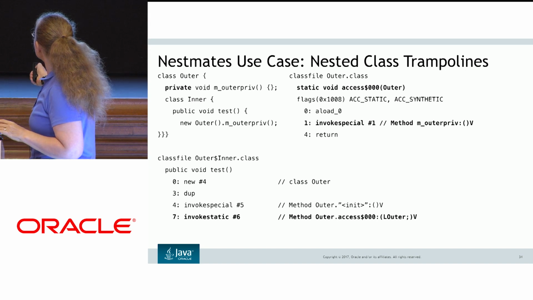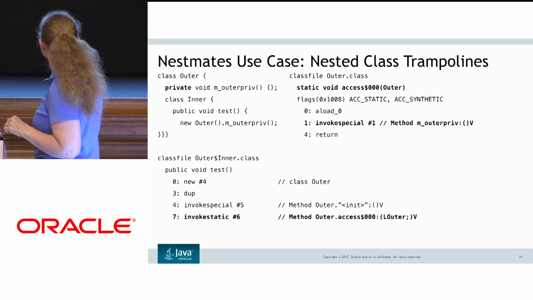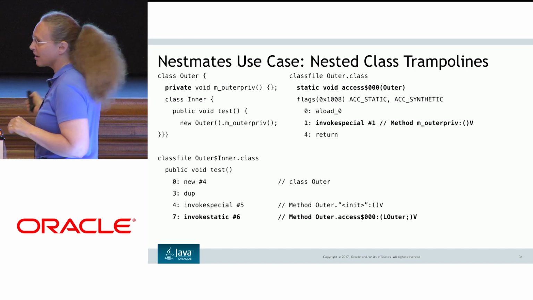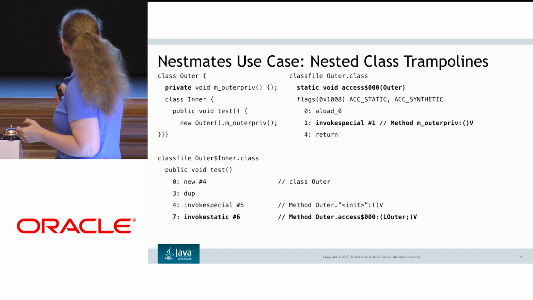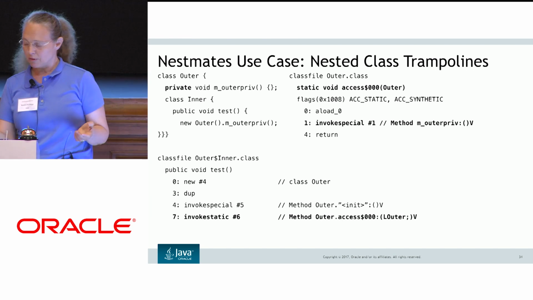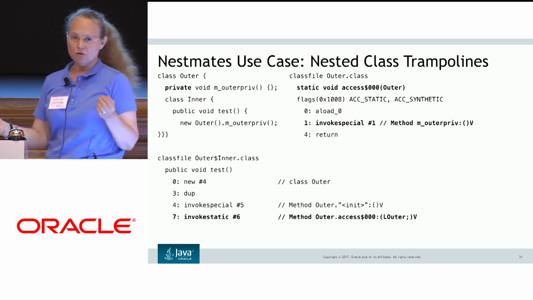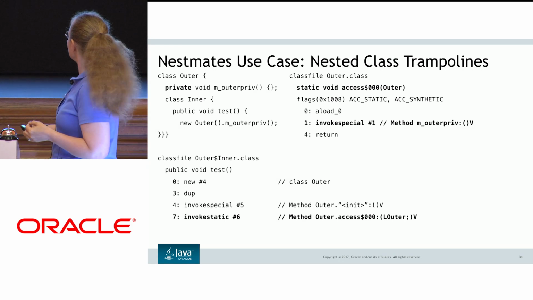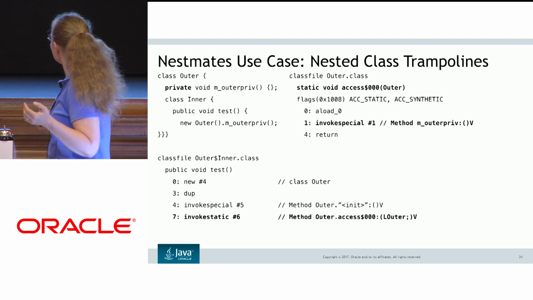So what javac does today is it creates a trampoline, a static synthetic accessor, which calls invokespecial. It's inside the outer class, it calls invokespecial on that method. It's inside the class, it's allowed to access the private method, you're happy. But you notice this is default access. So it's available to anyone in the package. So here we are, inside the inner class, which by definition is in the package, we call invokestatic number 6, which is the accessor. And guess what?